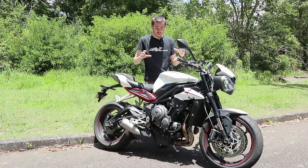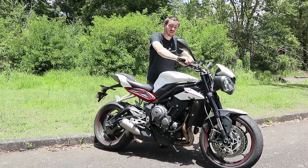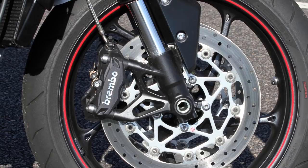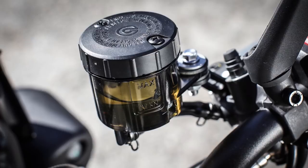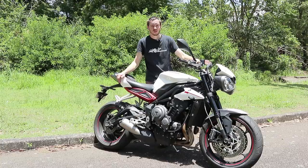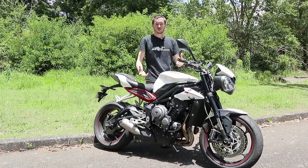Brakes are one area I'd like to talk about. This has got really nice brakes, however there's way too much pull in the lever before those front brakes come on, which is really unpleasant when riding. We don't believe there's anything wrong with the braking system itself — judging by the tires, someone has had a really good go on this bike and the brakes are in need of bleeding. Once you get through all that pull the braking performance is really good. The rear brakes give just enough power and control for city traffic. The bike does have ABS and traction control — all the safety features you'd want.